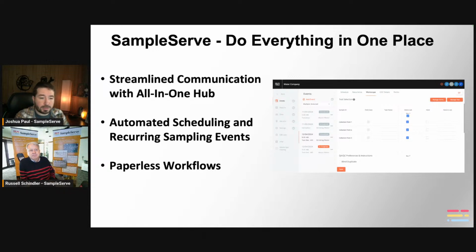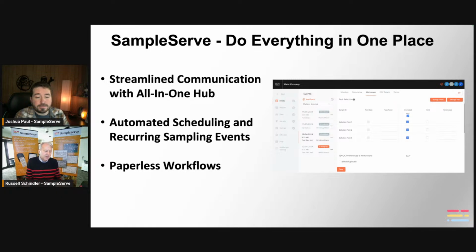Anything else is only viewable by the people who need to see that. Right. And the nice thing is automated scheduling of recurring sampling events. We have a system built so you can set up a sampling event, say it's quarterly. You can set that to happen automatically in the first quarter, second quarter, third quarter, fourth quarter, and it'll just automatically schedule itself. Same work scope, same go. You can edit something if you'd like, and it'll also give you alerts and alarms if something was missed.